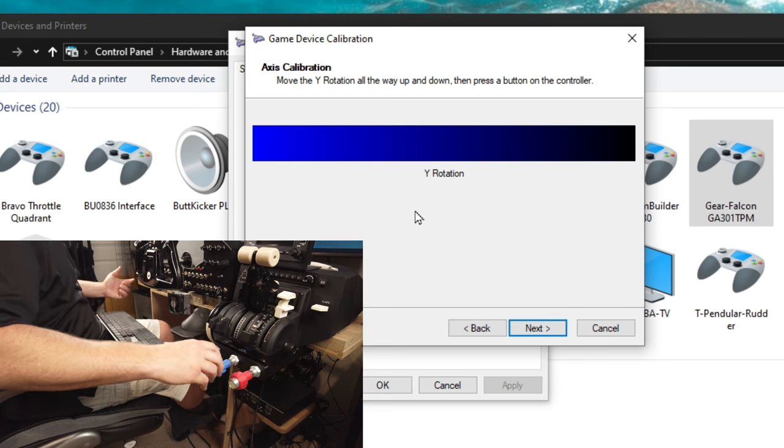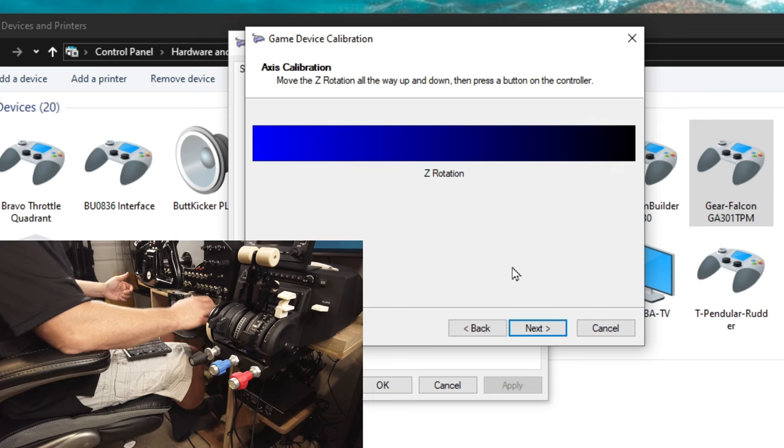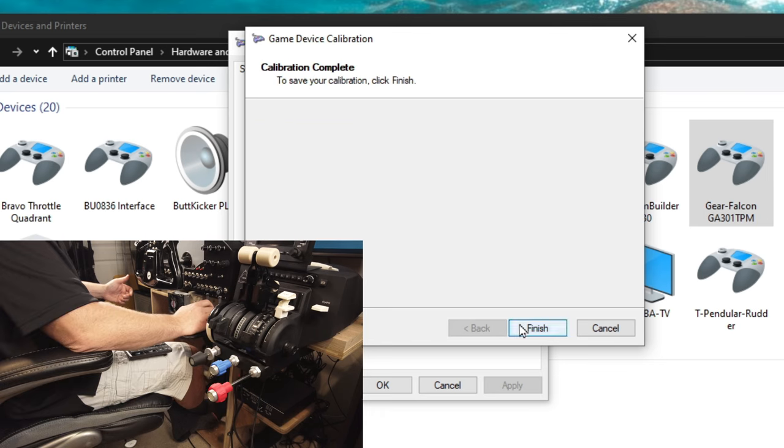Now we need to find the y-axis. There we go. The y-axis is the pitch. Again, we'll go through the entire range. Hit next. And this should be the mixture. So we'll go through the entire range again. And then we'll hit next, finish.